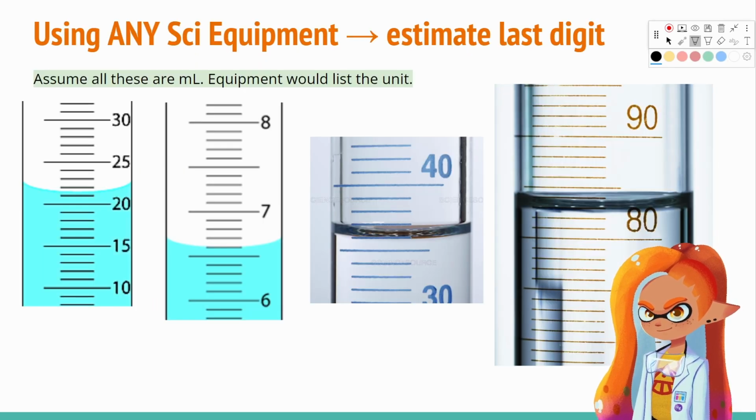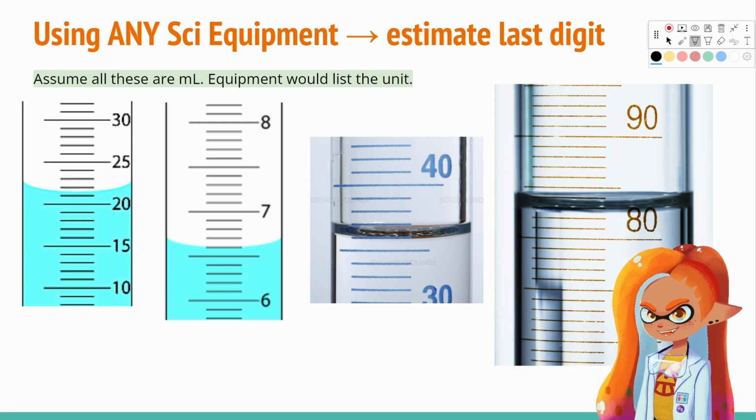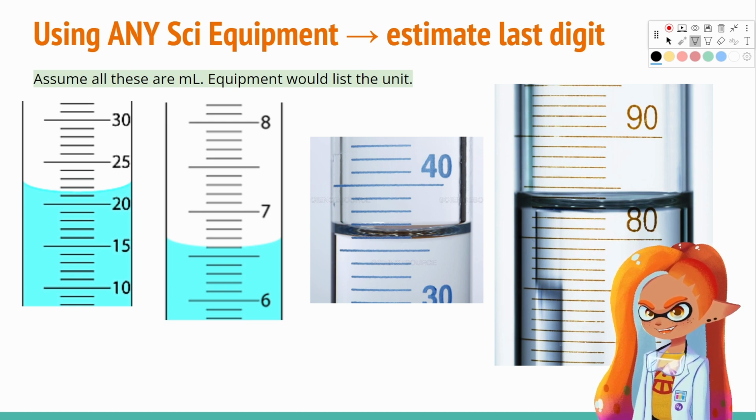All right, so the stuff I just talked about on the previous slide, I'm going to use here. All of these are graduated cylinders, but for anything that has lines for gradation and lets you measure and count, the same skills apply. You always estimate the last digit, which again I'll talk about in a second. For this one, we're going to assume all of these are milliliters. If you have equipment in front of you, or a word problem on an FRQ, they will tell you what the measurement is. But because nothing is labeled here, we're just going to assume it's mL because most graduated cylinders are.